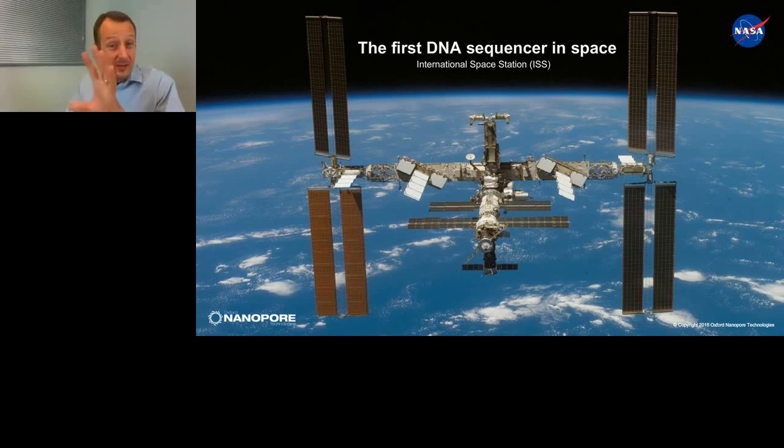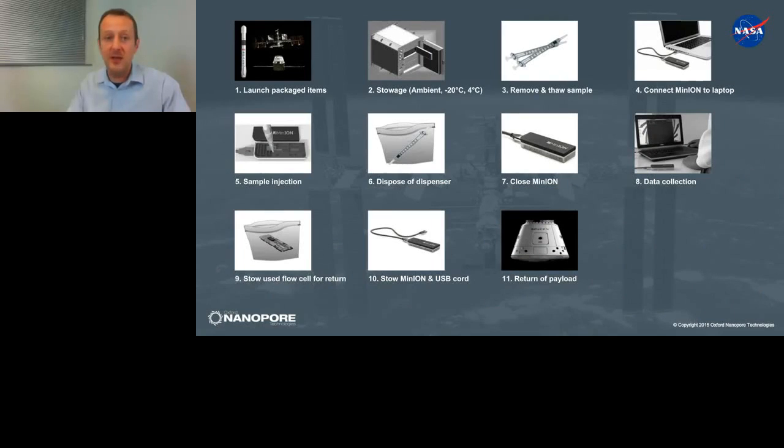Though admittedly, there might be one or two library issues to deal with here if the genomes are not DNA. The pores themselves should be able to handle whatever strands we throw at them. As you might imagine, though, trying to sequence DNA in zero gravity presents a few problems. And this is one of the many places where Voltrax could come in. Because with Voltrax, it'll just be necessary to pipette or syringe a raw sample into the device, and Voltrax will take care of everything else. But in fact, there are far more things to consider when you're trying to sequence in space, as this slide shows, and each of these steps needs to be tested thoroughly before launch.